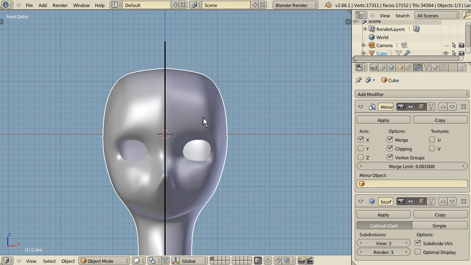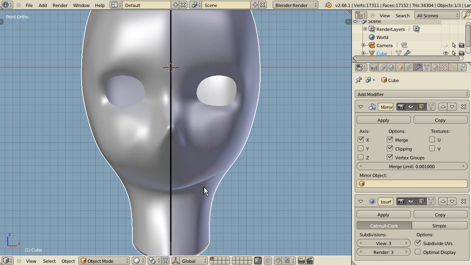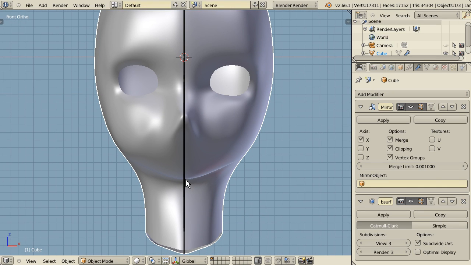And from the front view, very important in manga characters is the shape of the jaw. Usually it's very pointy at the bottom here, like that. The slope is like this.